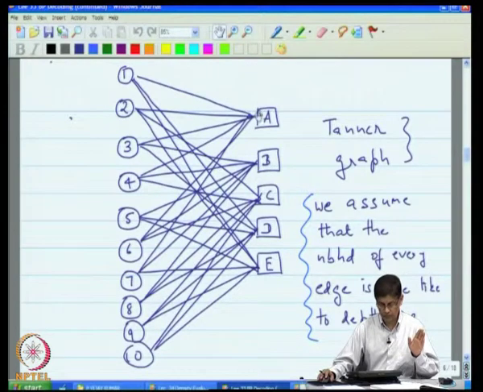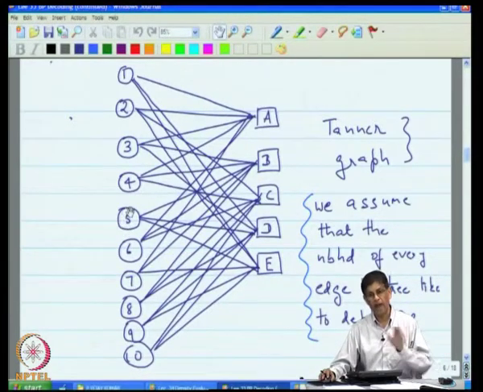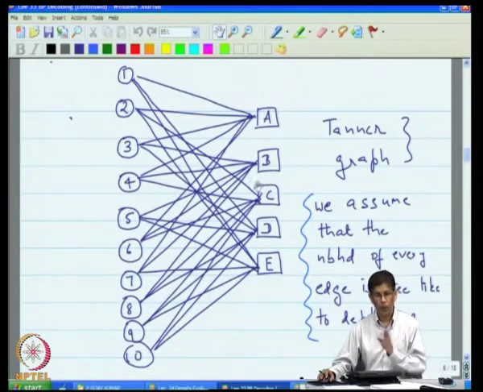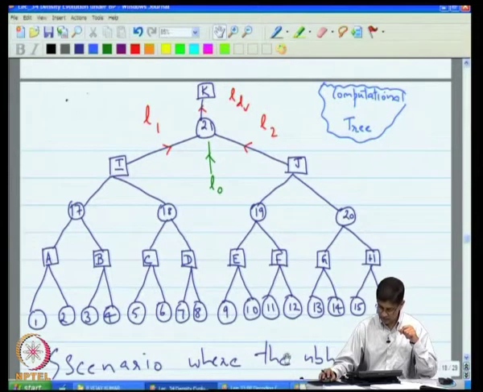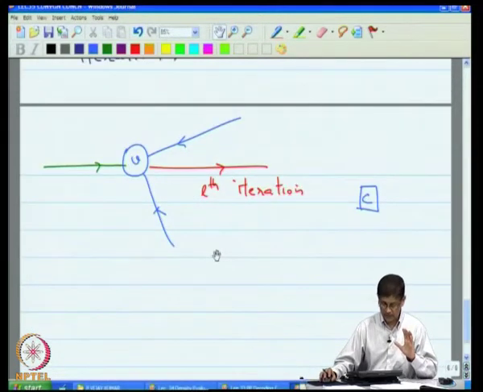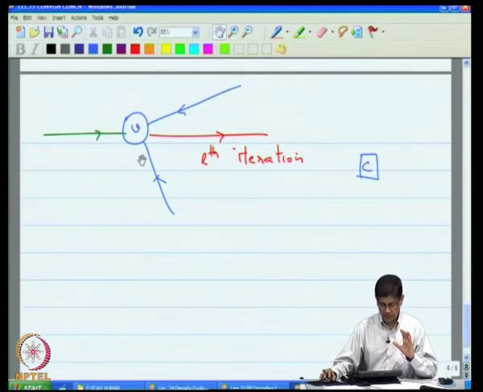The iteration begins when the check nodes transmit messages to the variable nodes, followed by the variable nodes sending messages back to the check nodes. One back and forth message passing constitutes an iteration. So, what we are talking about is the Lth iteration. That means that once this has taken place L times, you are looking at the second phase of the iteration, during which the variable nodes are talking to the check nodes. Okay. So, that is the moment that is actually of interest. We are passing messages from the variable to the check nodes during the Lth iteration.